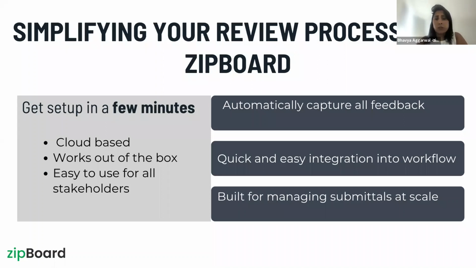We haven't given a lot of tools because we understand that when you're reviewing submittals, you do not need extensive tools. You just need to be able to quickly mark up, stamp the documents, send them, print them, and that's about it, right? You're able to manage your versions in one place, or you're able to connect with your existing system so that you're not keeping two different copies of your documents. We capture all the feedback automatically into spreadsheets, so you can download them into CSVs, and it's a quick and easy integration into your workflow.